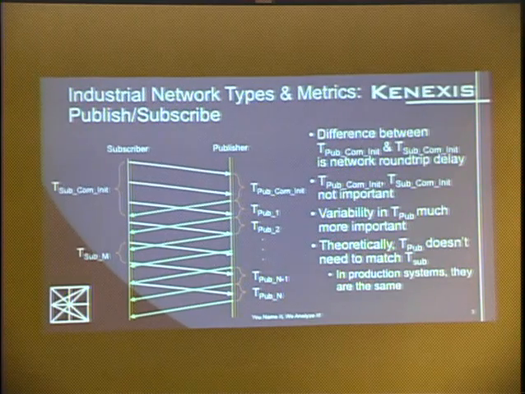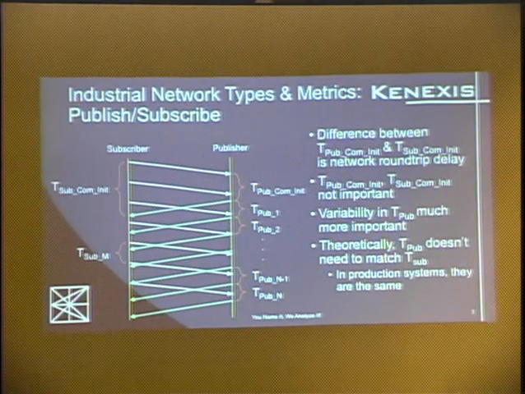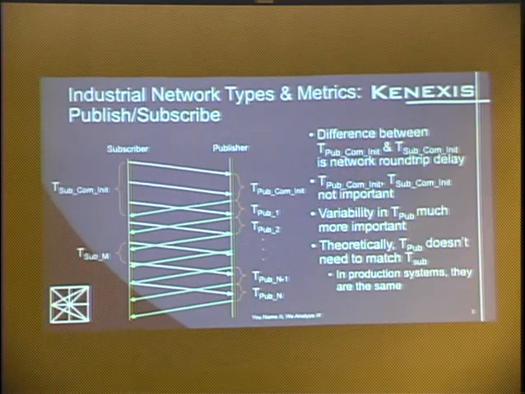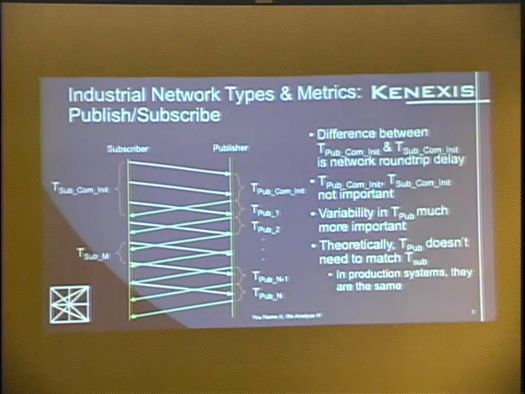So this is going into some time sequence diagrams here. What you've got here is on the left the subscriber. This is going to be a little bit bigger device actually doing the actual control loop, stuff like that. On the right hand side you've got the publisher. This is going to be maybe a remote I/O device, where you've got 24-volt signals or analog inputs and outputs. And what you're trying to do is actually get that communication from here to here.